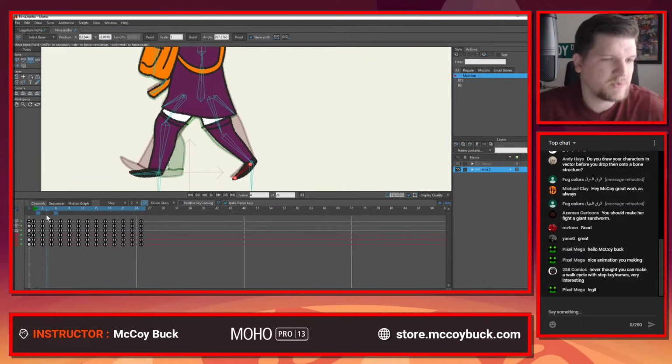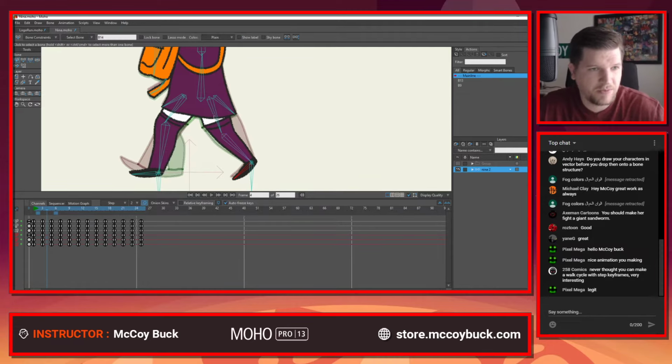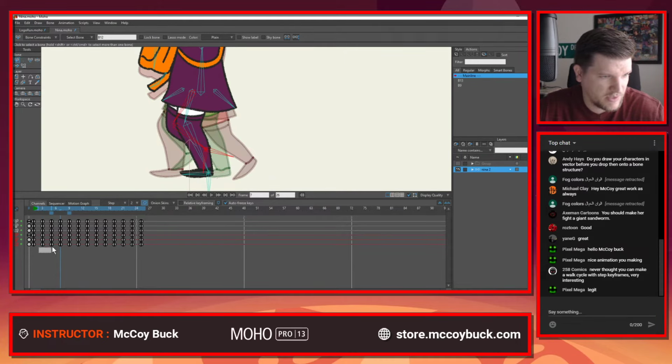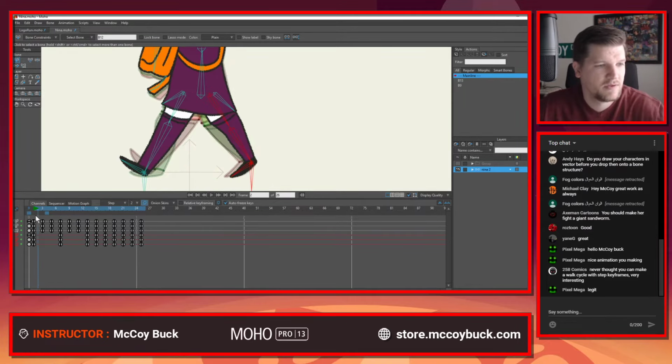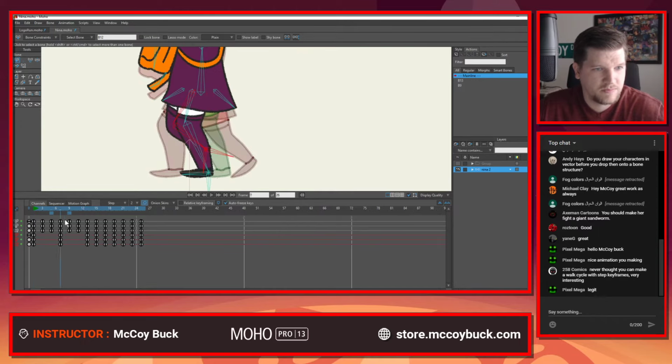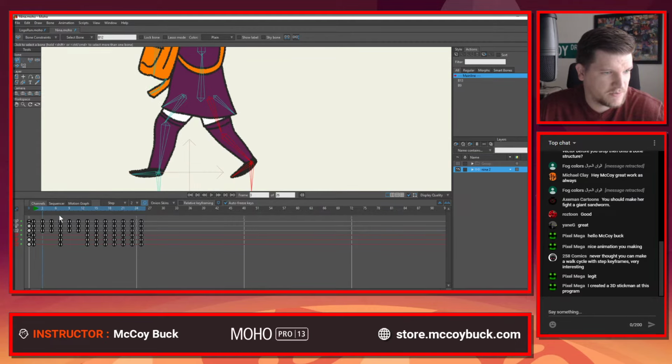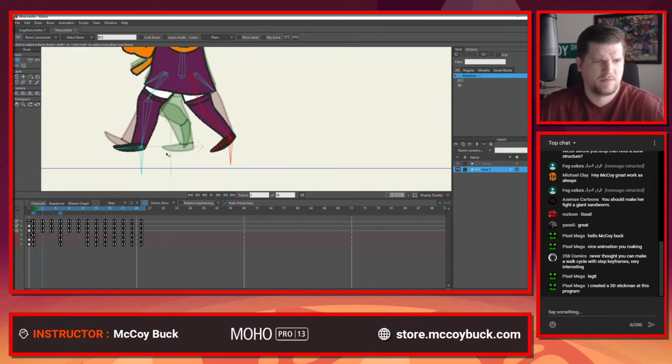Okay. And this is why you do your pose to pose first, because I'm gonna redo this really quick, because I'm starting to do a straight ahead, and it's getting a wee bit confusing there. Okay, so there's there. My gosh, there's so many keyframes. Which leg am I looking at? This leg, okay.